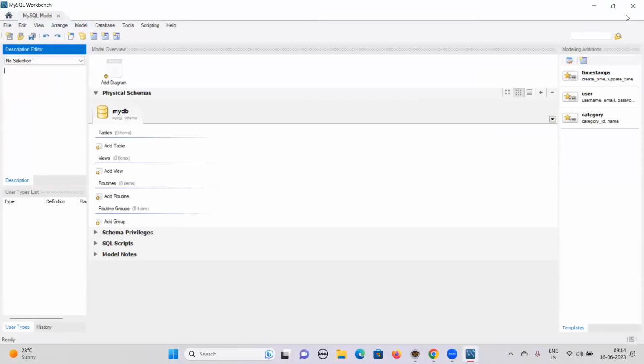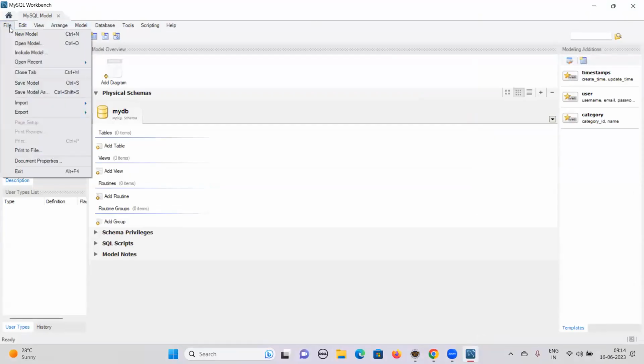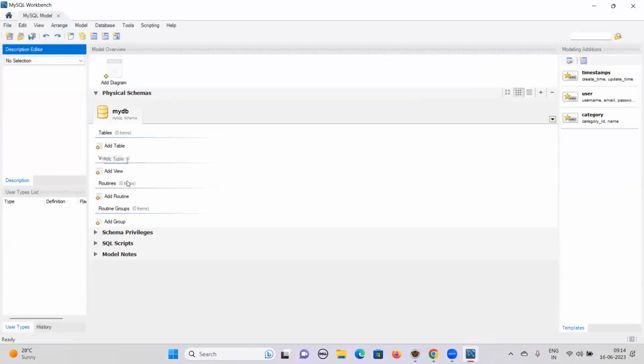We need to create a new module. Let me just open this MyDB, add table, add view.